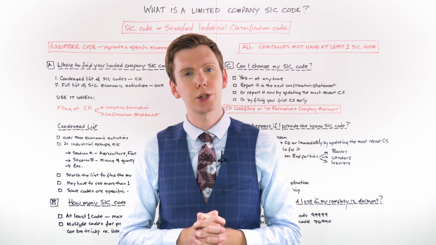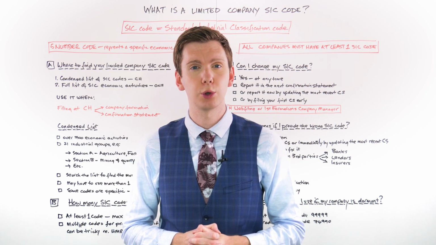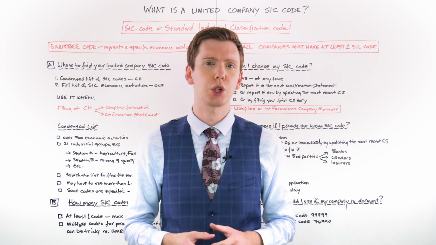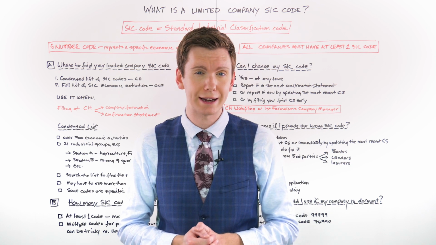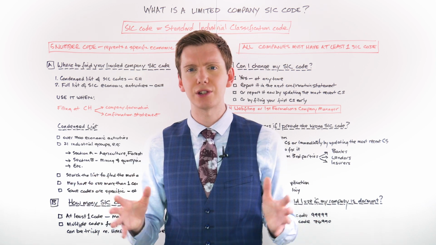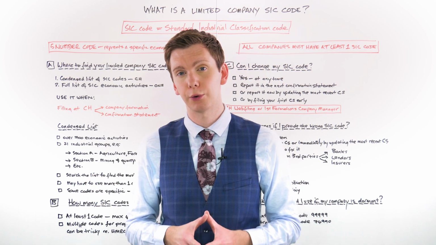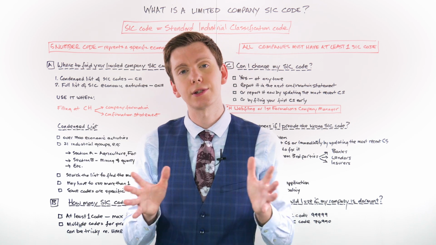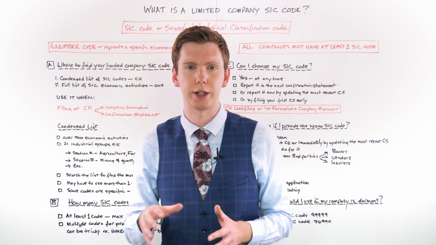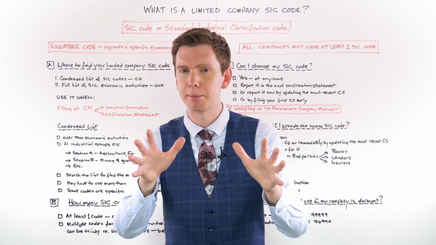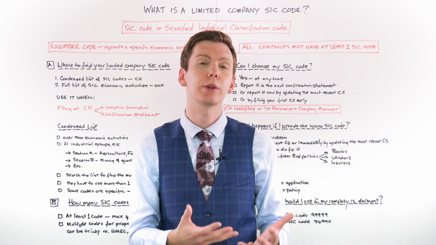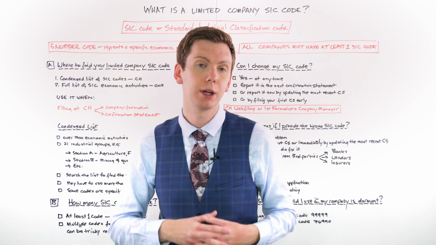Introduced by the Office of National Statistics, the ONS, in 1948, the use of SIC codes in the UK provides a framework for the collection, presentation and analysis of data. This enables government agencies and non-governmental bodies to get a better understanding of the types of businesses operating here in the UK. Companies House uses SIC codes to track the number of UK registered companies operating in different industries. This helps them identify emerging trends or monitor the health of individual industry sectors and to understand the ever-changing economic landscape across the UK.